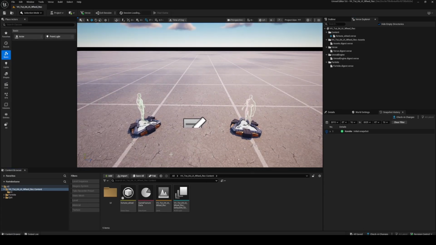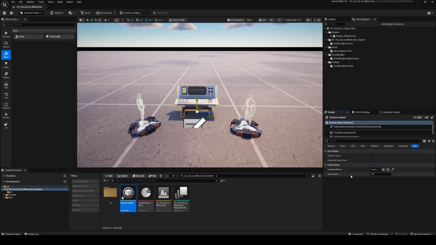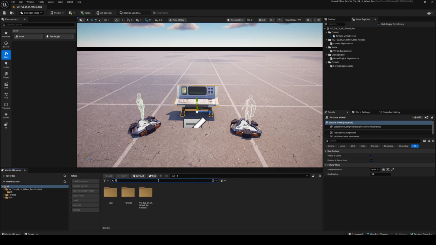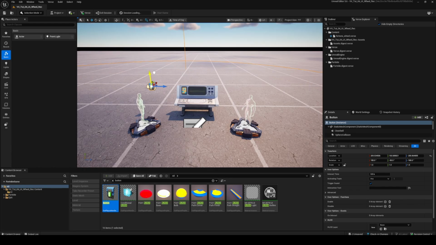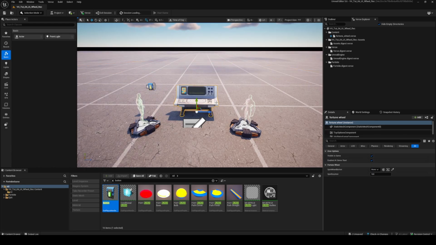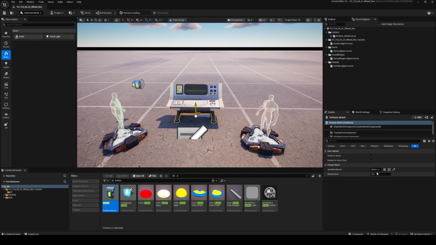So just before we launch the session, I forgot that we need to drag the device into the game. Come over to details, we've got the spin duration here, but that doesn't do anything yet, and the spin wheel button. So we actually haven't put the button in to activate the device. So here, just drag the button in, we'll put it next to the character spawner, move it up a little bit, and we make sure in the device, in the world, we activate the button. We sort of link in the button, and then we can push these changes to our game so that we can push the button. So I'll pause the video here and come back once we've loaded in these changes.